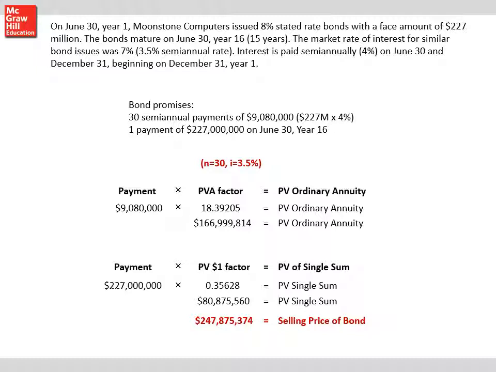Bonds usually need their selling price computed doing this kind of calculation. Back when you learned about bonds in Accounting 112, they just said they sold at 98 or they sold at 102. Well, this is how they come up with those 98s and 102s. It's the present value. We always use the number of compounding periods for our interest, so the number of interest payments, and our I is always the market rate and how many times it compounds per year for both calculations.